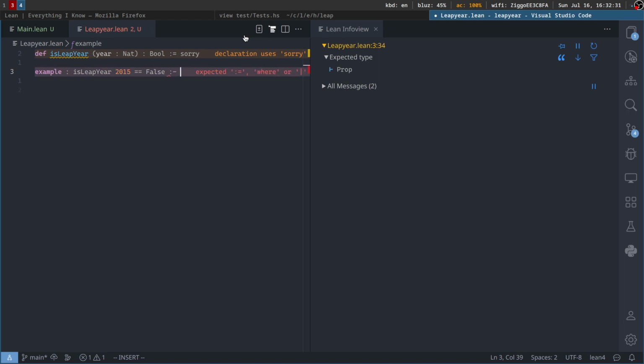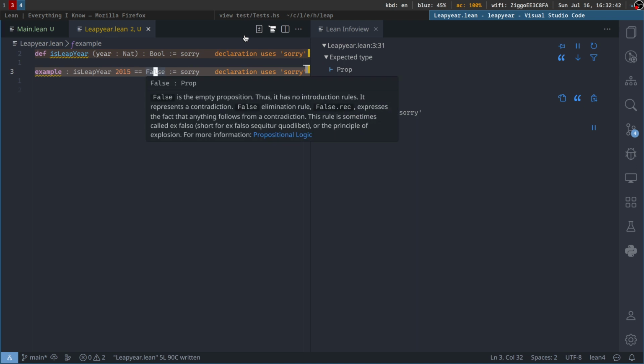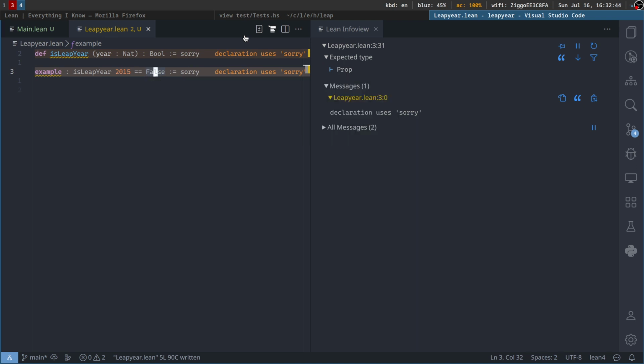Expected end of input, and let's say sorry again. And the declaration uses sorry. Well, obviously. So what's false? False is a Prop. Okay. So what's a lowercase false? Is it the Boolean false? Yeah, that's a Boolean false.